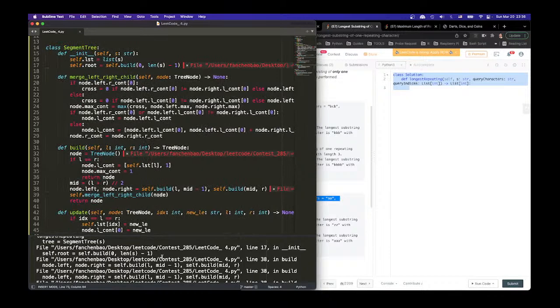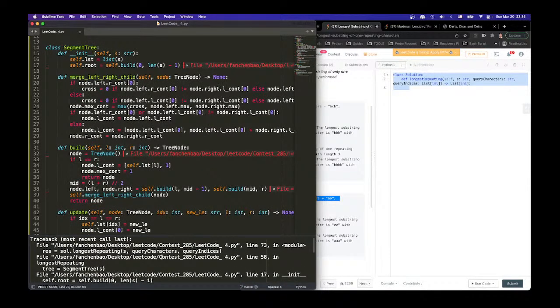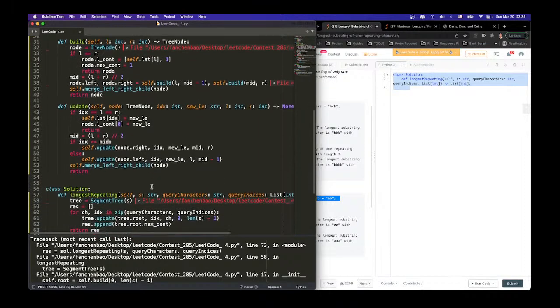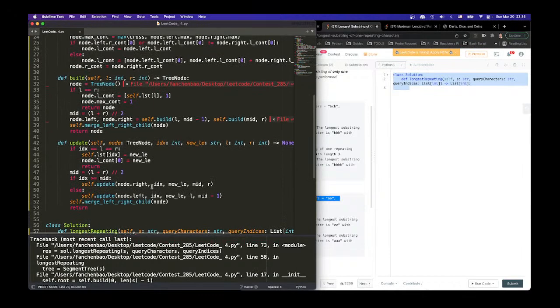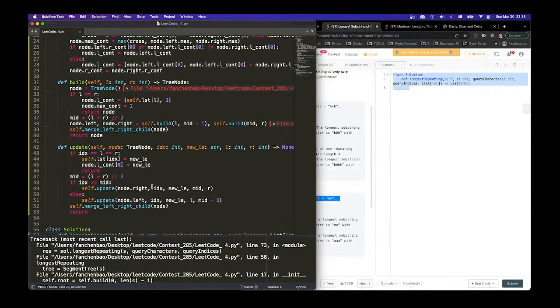Let me think. We have 1, 2, right? It was a 3, and 3 divided by 2 is 1.